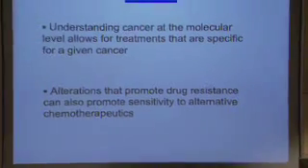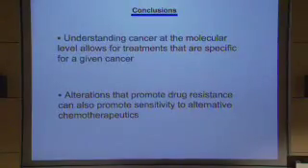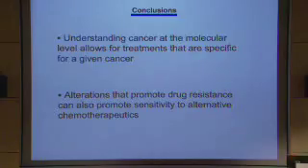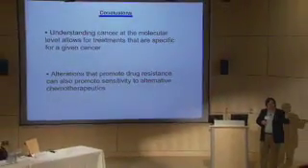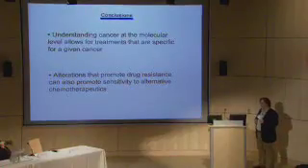Importantly, as Bob Weinberg just mentioned, MIT for the last 30 or 35 years has done research to understand the molecular signature of a wide variety of tumors. We know a great deal about the molecular genetics that leads to tumor formation, and I think now is the point at which we can start to apply that information towards therapeutics, where we can think about what a particular lesion or genetic abnormality is going to do in response to a particular alteration.